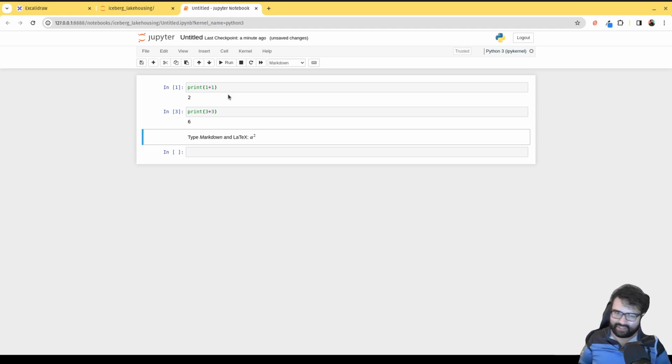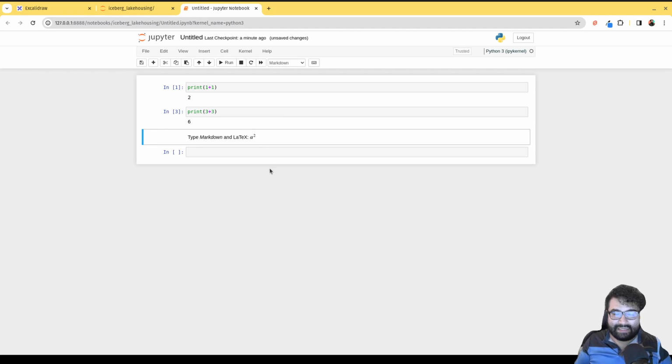So I can go and adjust things. You can create an interactive notebook where people can change things to run different analytics and create different data visualizations. It's just a really nice visual way to run Python code, especially for interactive and analytical use cases. So that's what Jupyter Notebook is. Again, this is an older version of Jupyter, but it will do the trick.